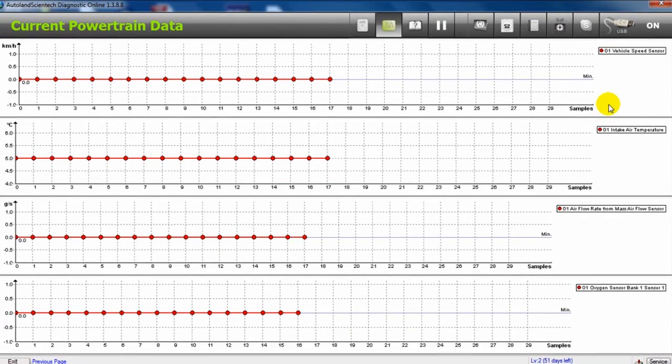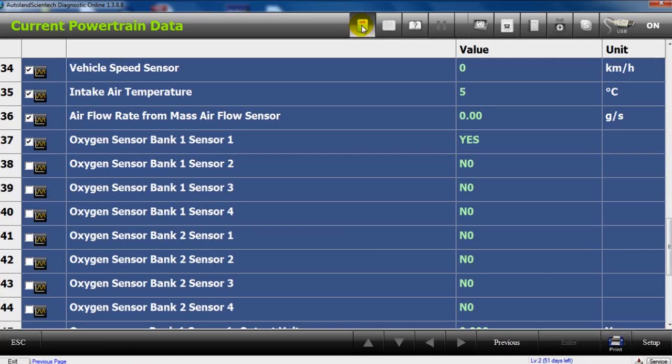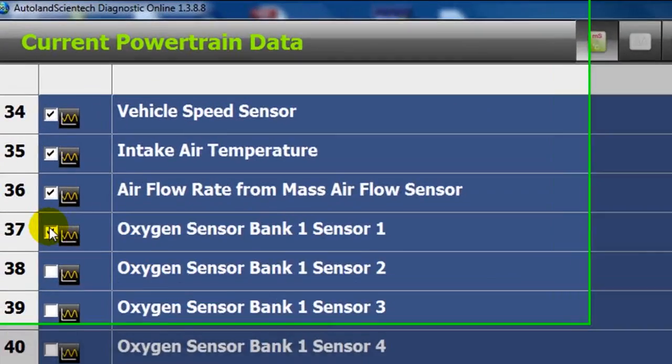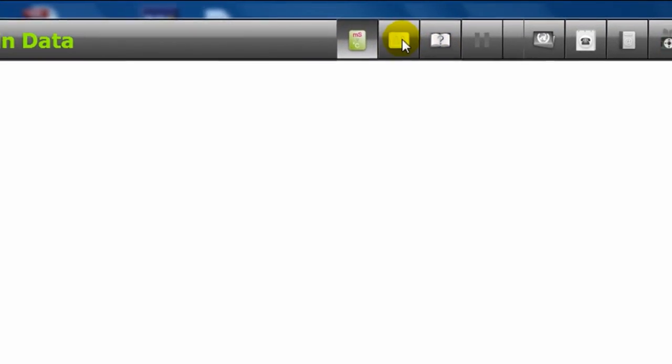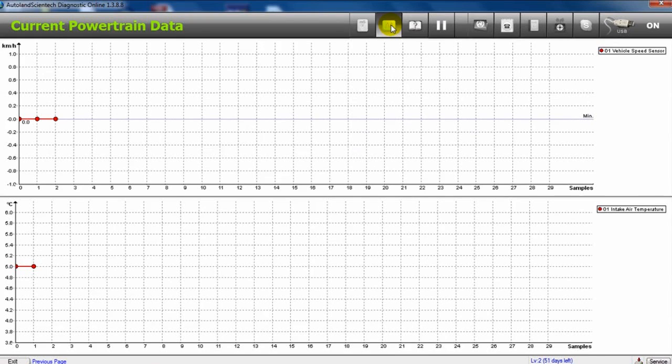If you wanted the graphs to appear larger, then you would deselect some, and the graphs will appear larger. The fewer graphs selected, the larger they will appear on the screen.